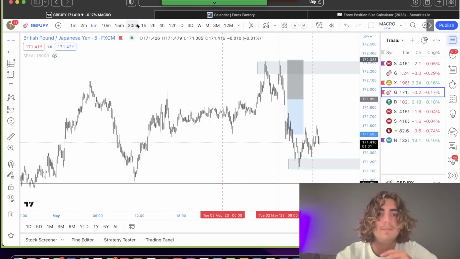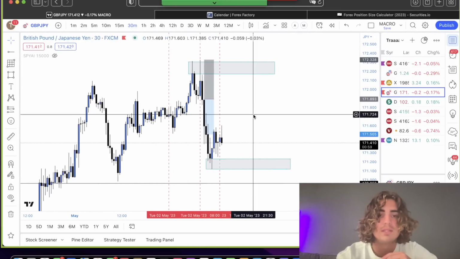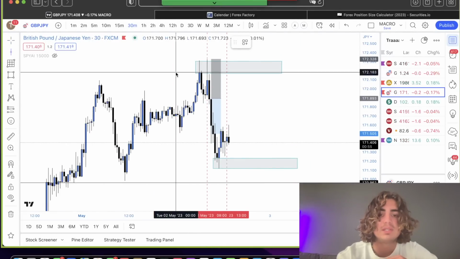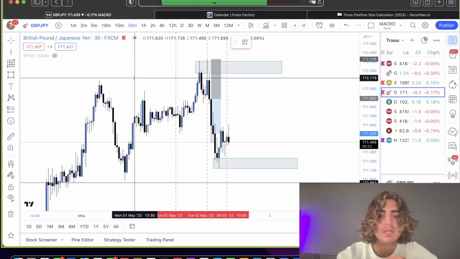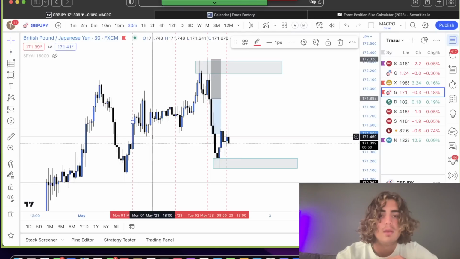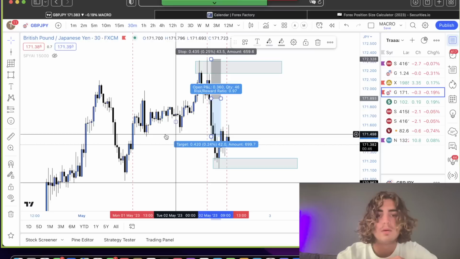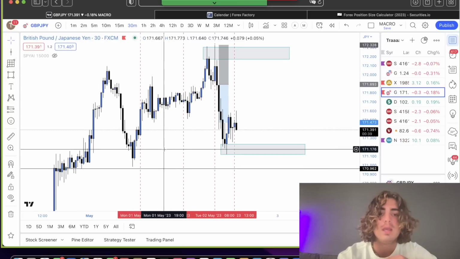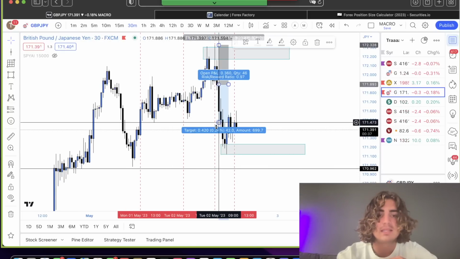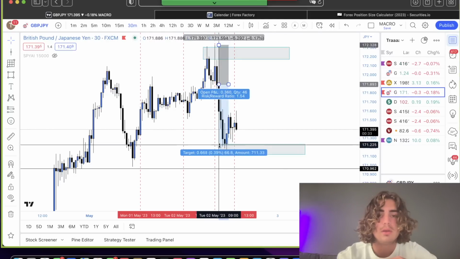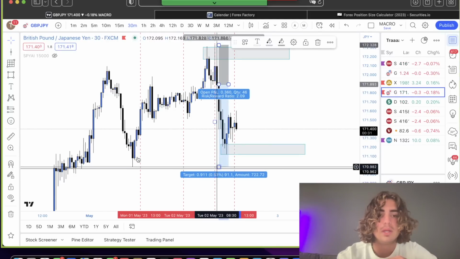And then for next take profits, I would just look at the previous session. So what was this? Asian. We have New York, so this was the New York low, so I guess you could set it to here or here. I wouldn't do take profit 1, take profit 2. I would just set one of these as take profit 1. And then the next area that you could target would be that order block right here, or you could just fully target the liquidity that's lying underneath here.